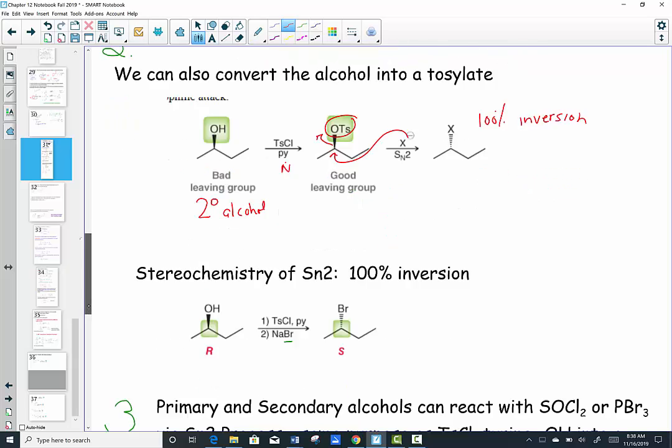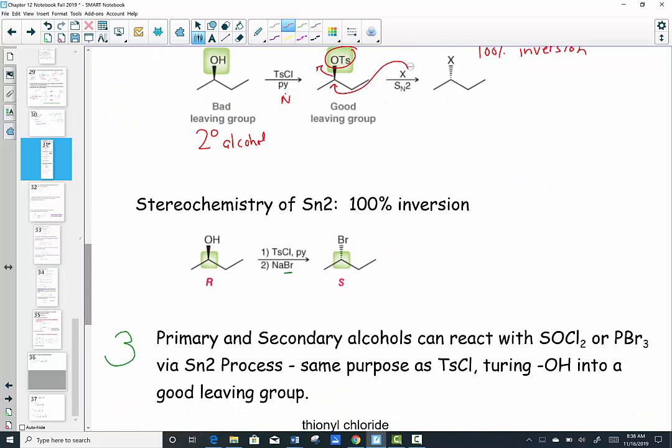So just a reminder, because that mechanism is bimolecular, you're going to have both dashes. Here we started with a wedge, so 100% is going to come out as a dash, 100% inversion. So tosyl chloride and a workup of pyridine simply changes the leaving group into a better leaving group. And then here, notice we had NaBr. So if the halogen being added in the second step is a bromide, you would see an inversion with the halogen bromide. If you had a source of chloride, you could add a Cl across the bond there as well.